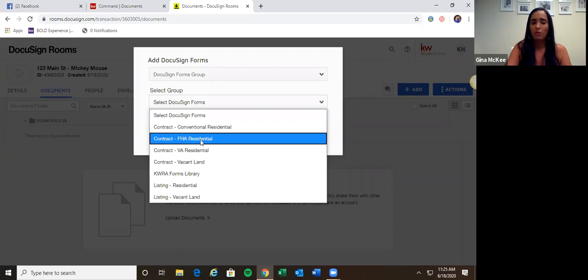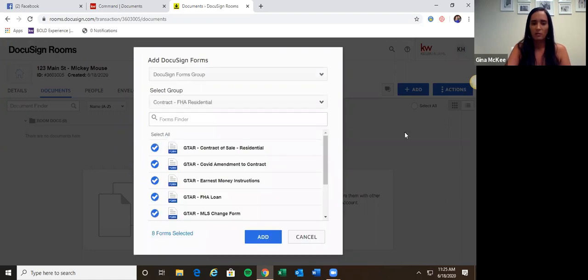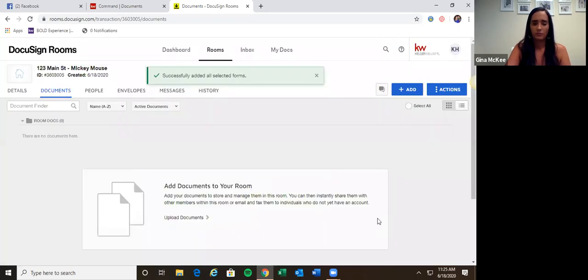So it's going to pull in all the required documents for an FHA. I'm going to select that. It's pulling in that packet. I'm going to select all the documents and click add. It's going to add all those documents in there for me.